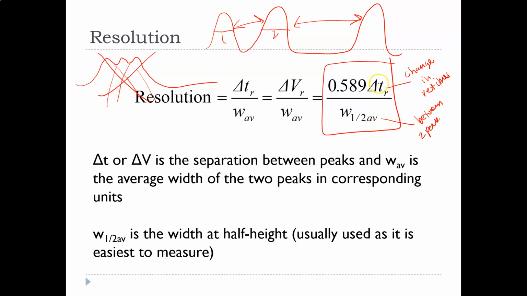And then the delta TR would be, what's this retention time? What's this retention time? Subtract them. That's delta TR. So we want higher resolution. Okay. What we want is big differences between their retention times. And we want the peaks to be very narrow, so that way their W1/2 is very small. Okay.